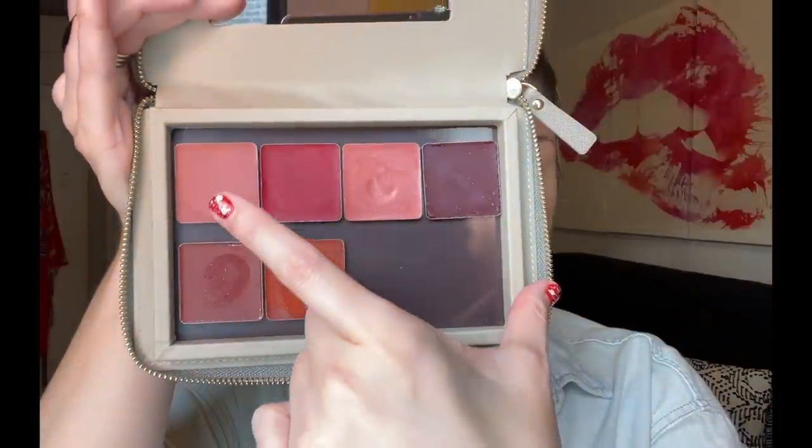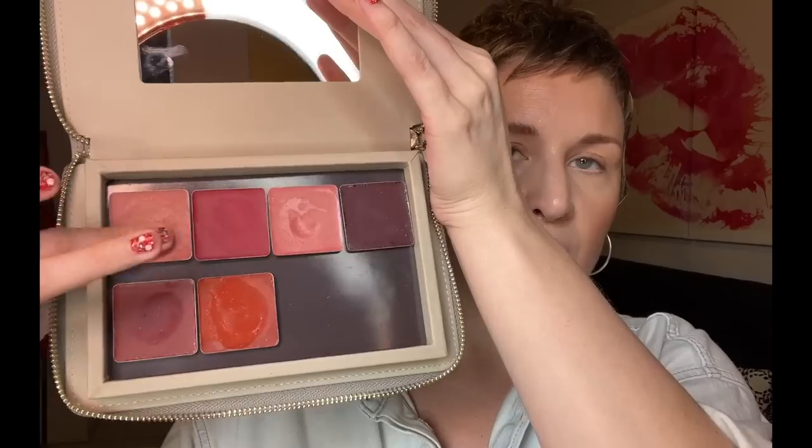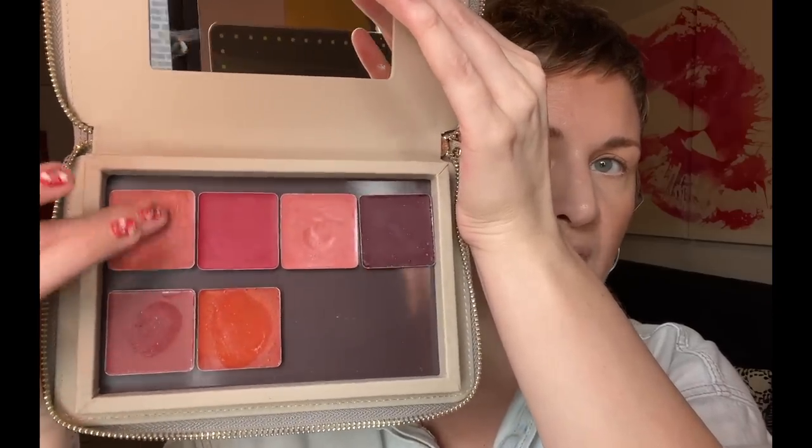Next, we're gonna move on to cream blush, baby. Okay, so like I said, I have her two newest cream blush shades, which are Sunburnt and Horny. I'm gonna show you both shades swatched on my wrist. I'm going to do Sunburnt first, and then I'm gonna go in with a little bit of Horny. And I want you to see how incredibly creamy and emollient these cream blushes are. So this is sort of like a combination between a beautiful bronzy shade with a little bit of pink, right? Sunburnt. And this is what Sunburnt looks like swatched on my wrist. This is Horny. Woo! This is like a fresh, I just rolled in the hay sort of vibe.